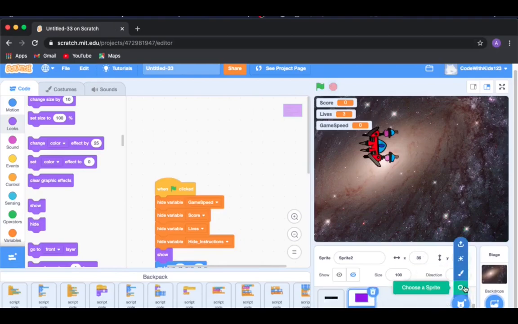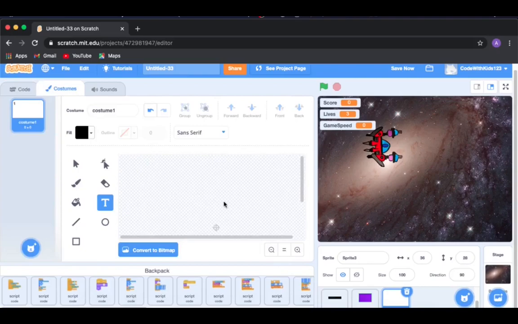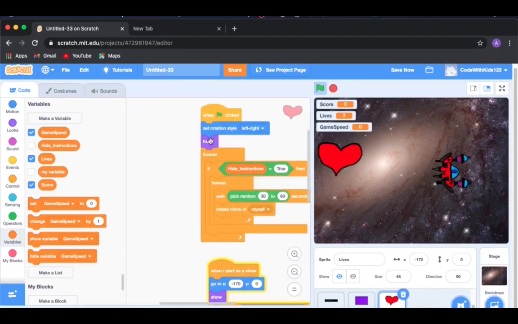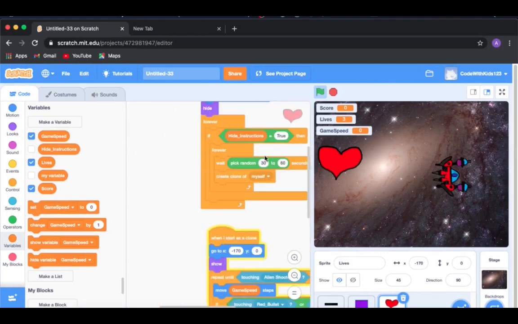So the last point we want to do is if say the alien shooter loses a life, we want this thing to spawn, and if it touches it, it will gain a point, and if it accidentally shoots it, it won't gain a point. And I'm also gonna show you how to make the maximum lives 3. So we're just gonna paint a heart sign to show it's gonna give you an extra life. Okay, so everyone, I drew the heart, and here's the code of the heart. I'm just gonna briefly explain it to you.